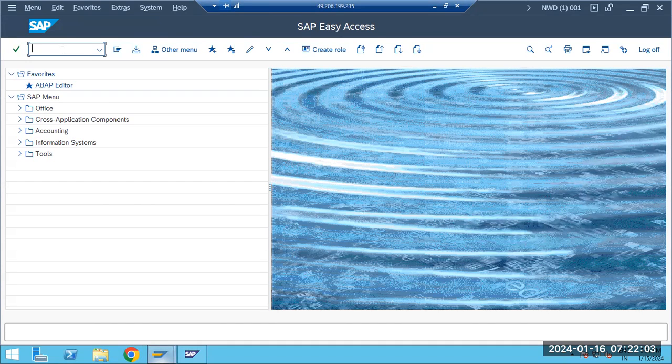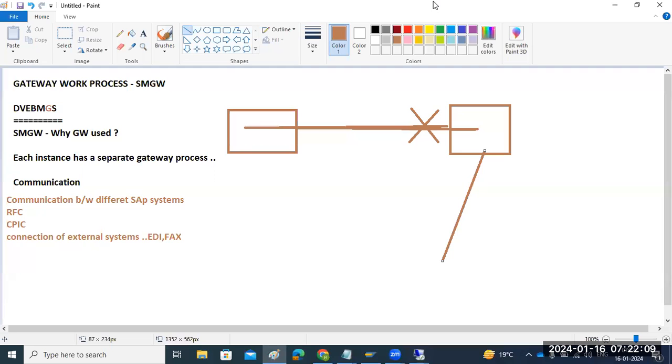To monitor the gateway, we use SMGW, the transaction code to monitor the gateway connections and communications.